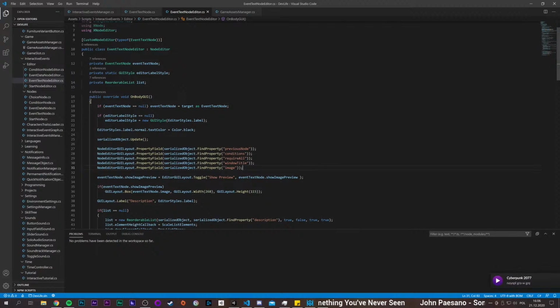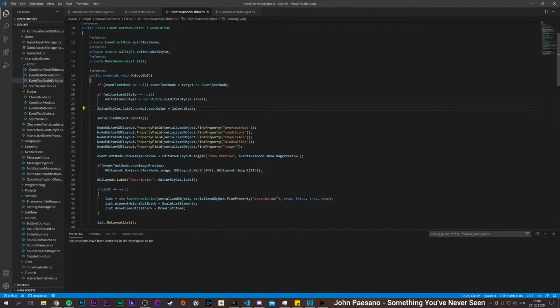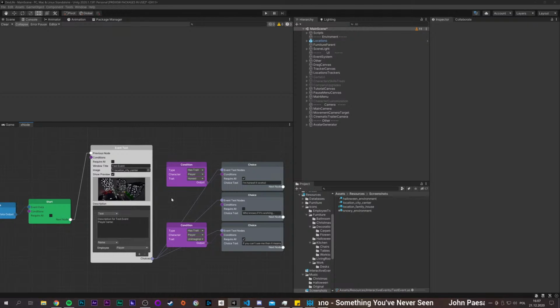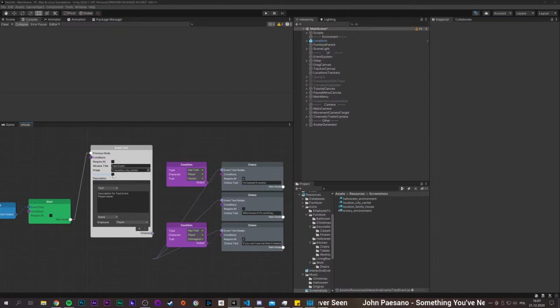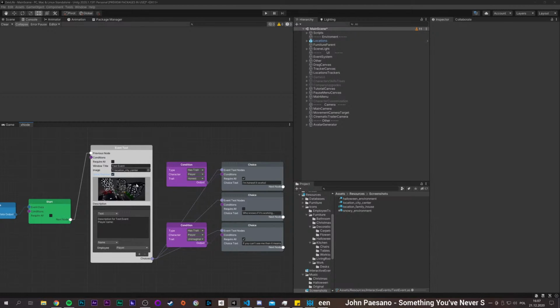In terms of changing color, it's good to back up the current Unity label style, although that's not necessary. If you change only one value, you can then just reset it. But if you don't know what the default value is, then you can just assign it like that. So I just changed the text color to black, so it will be more readable on the white background. Here is the small script that shows the image that is assigned here. So we can toggle it if you want to see this preview.